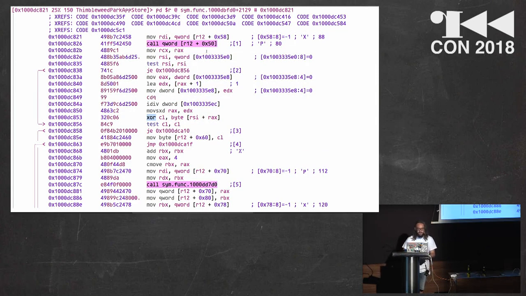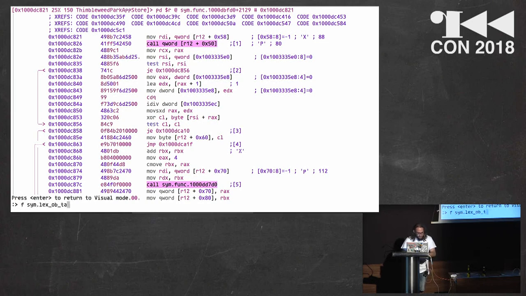So let's just look at it more deeply. Here it is reading a pointer from a global variable, testing that it is not null. Then it's reading another, a 32-bit integer from another global variable, incrementing it and updating it. Then it's dividing that by another global 32-bit integer and taking the remainder. And that's used to index this first pointer here. So probably this is a table, and this is a counter, and this is the size of the table because it's going around it. So we can name the things here.